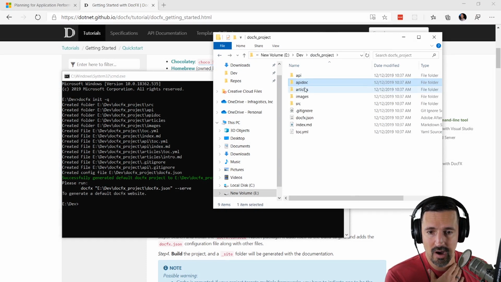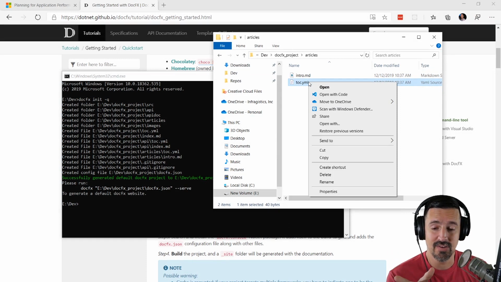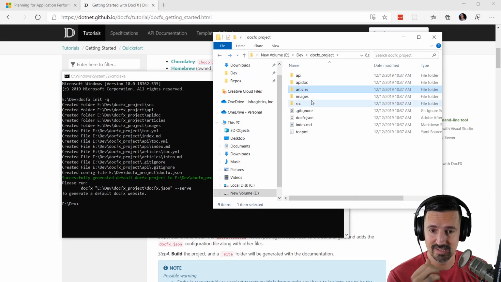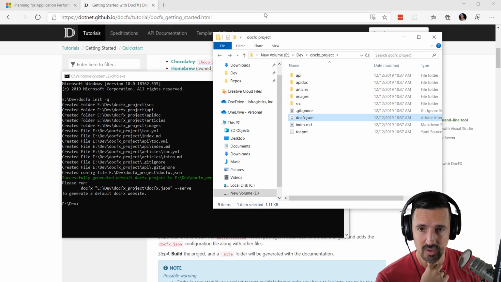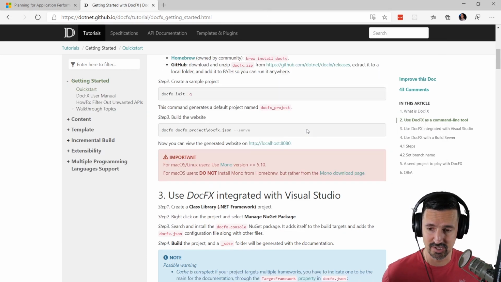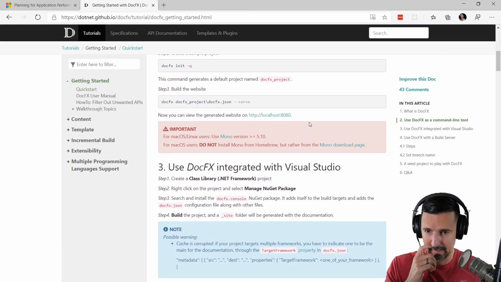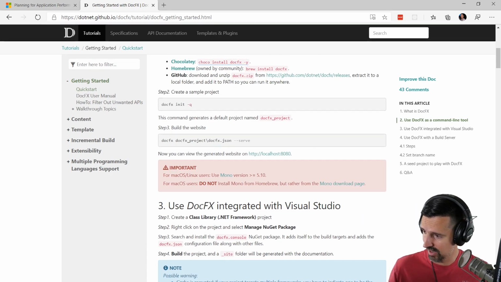We have articles. This is that table of contents file we're looking at, right? We'll look at this in depth. Images, our source folder, and then our docfx.json. Okay, we'll get to this. So let's just keep following the directions. Now we're going to build this documentation website we just created.